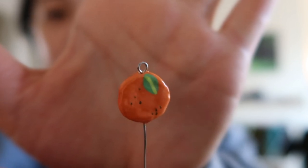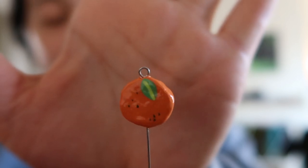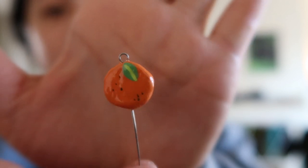It's a little bit lumpy, but I think in the next round I can try using a lot of water to smooth it out so it's not too lumpy. If one of my earrings doesn't look completely smooth and like a little robot made it, I'm not gonna be upset about it. I think having little indents and bumps are really charming in handmade pieces, and I feel like a lot of people feel the same.